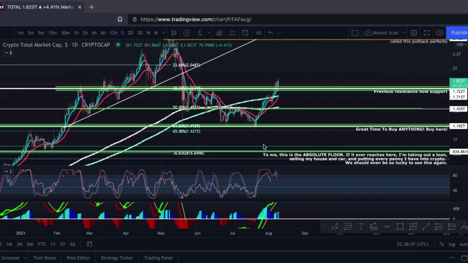These are market cycles. The more I learned about market cycles, yes, there are diminishing returns. The first run up had gains of over 150x. So $1,000 would make you over $150,000, right? Imagine the people that put in $10,000, they would make like $1.5 million off of 10 grand. That's not going to happen again, right? Even this cycle, maybe we'll get 50x if that, and then next cycle maybe 20x, and then the cycle after that maybe 10x, and then eventually the gains aren't there, but we're still very, very early.